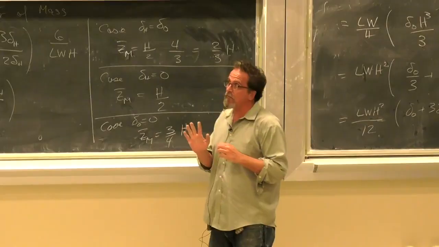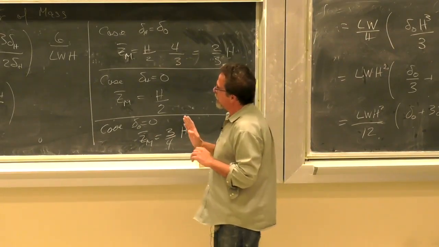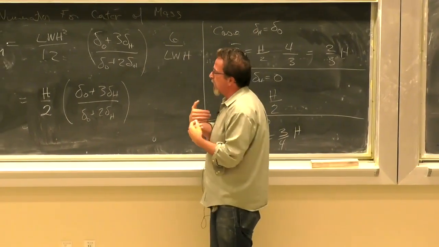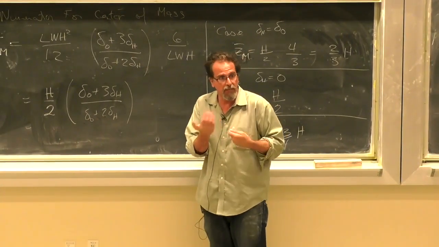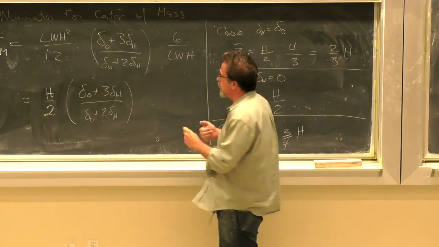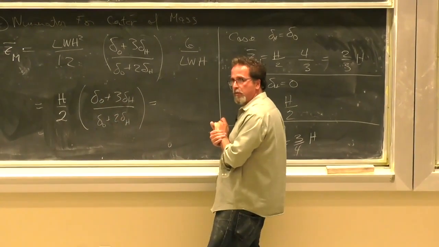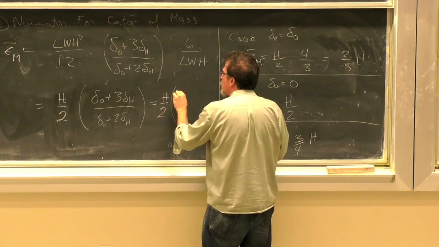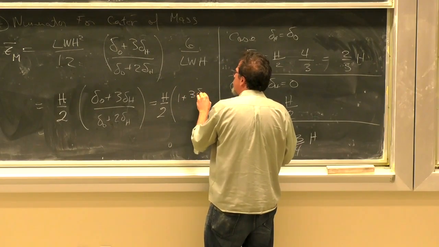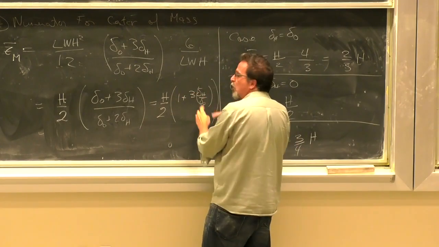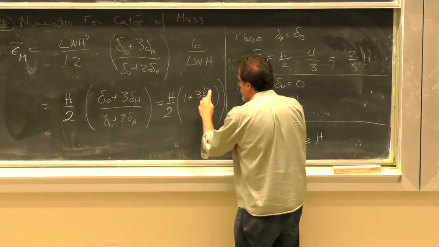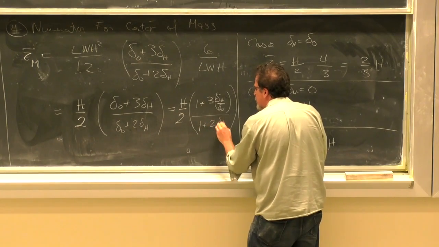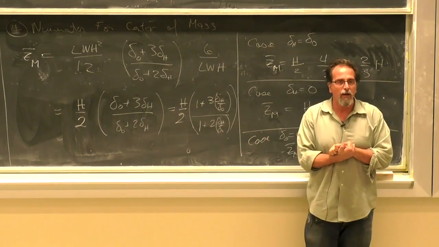And since I don't have a lot of time, I'm not going to introduce a new topic. I just want to tell you another way I would write this. The way I would write this as an applied mathematician, as a person who's thought about fluid dynamics for a long time, and maybe engineers do this also, you factor out the delta 0 from the numerator and denominator. And you realize that this is H over 2 times 1 plus 3 times the density at the top divided by the density at the bottom, divided by 1 plus 2 times the ratio of the density at the top to the density at the bottom. That's another way that people will look at these things.